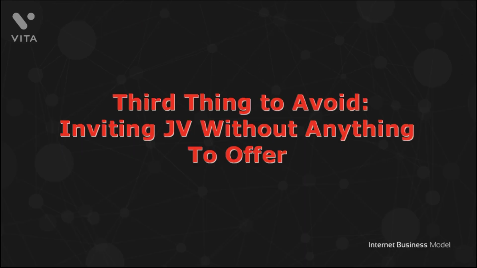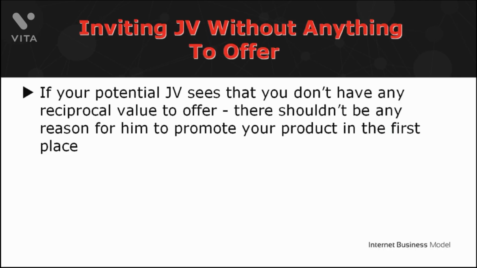The next part is inviting a JV partner when you have nothing valuable to offer. If the potential JV sees you don't have any reciprocal value to offer, or a history of not reciprocating equally or better in promotions, then it'll be difficult for the JV to promote your product.